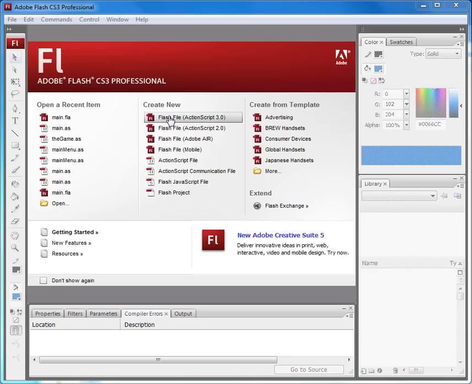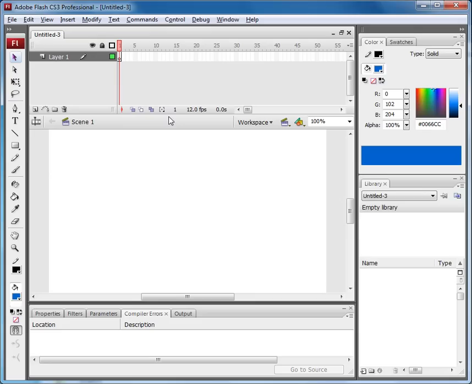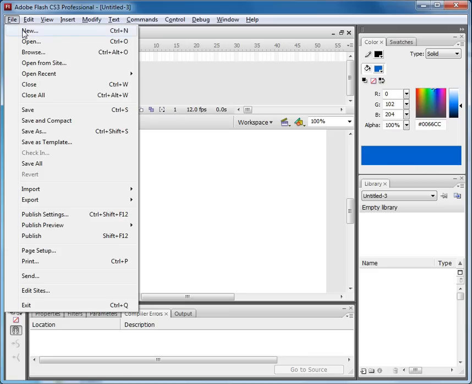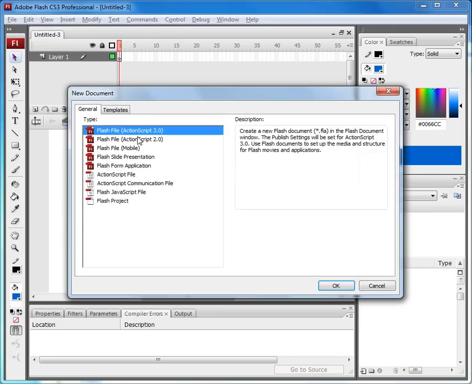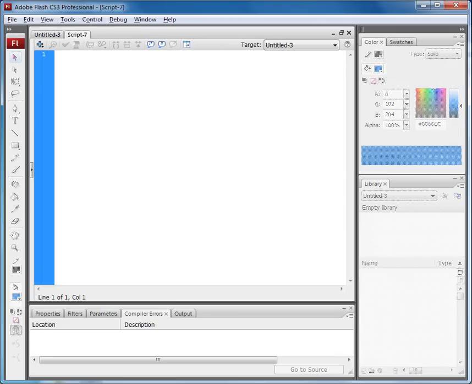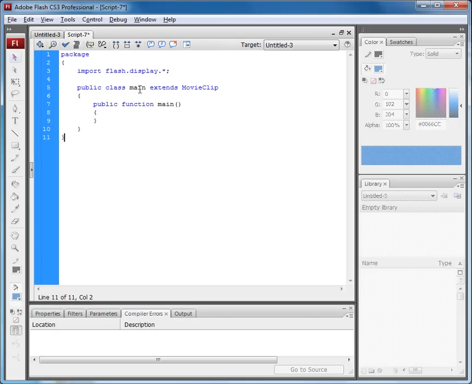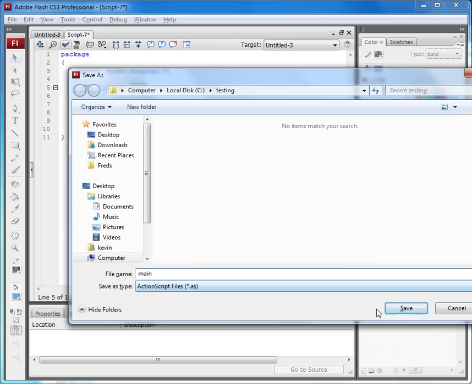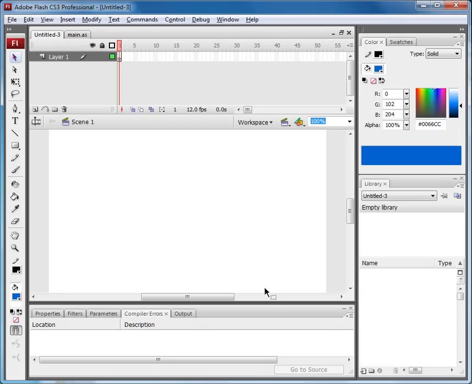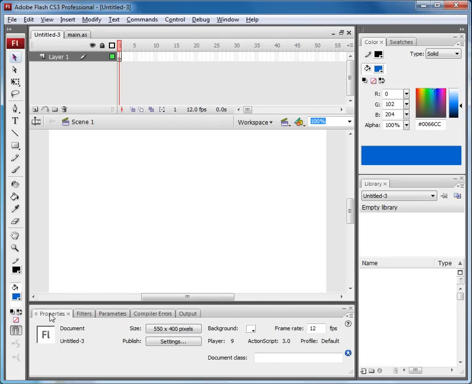So we're going to create a new ActionScript file, new project. It's going to start from scratch, so it'll make sense. From that stage, the document class, I want to make a new document class. Use some pre-written code to speed things up. I'm going to call it main. The class will be main. I'm going to save this file also as main. And back to the main stage, go to properties, document class is main.